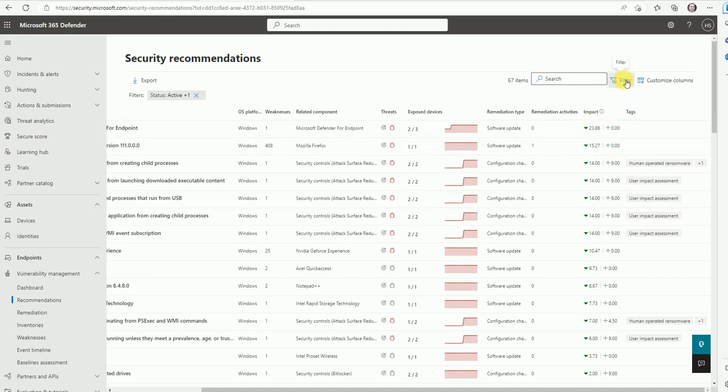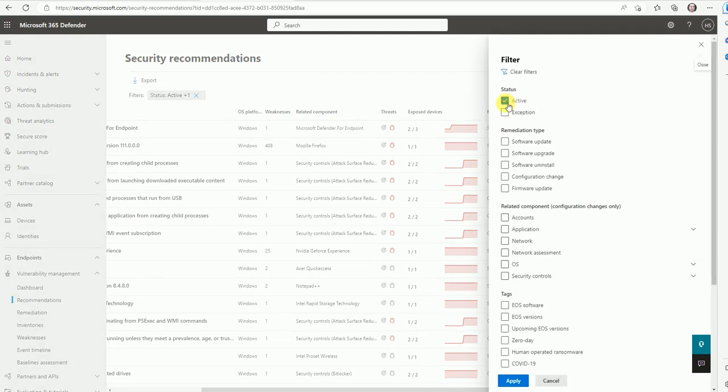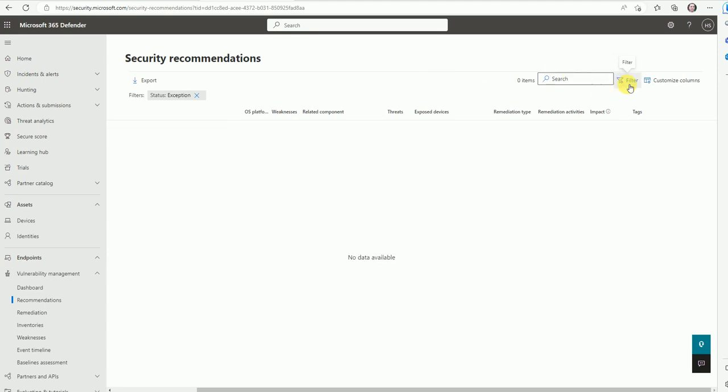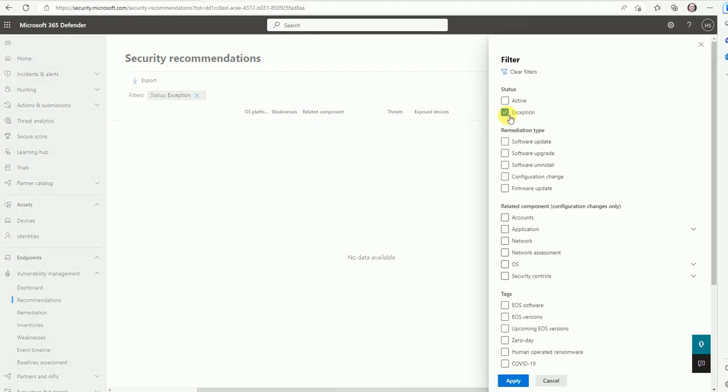Let's go with the filtration for this vulnerability. Active has been selected, so all these are active recommendations; these are inactive. If you have anything under exception, you can select exception and filter the data. We don't have anything under exception.